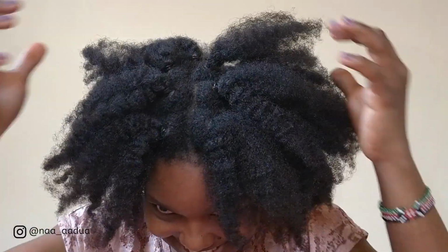Oh, my hair actually looks quite nice. I could leave it in like this for a bit. No, I need to wash it. I really need to wash my hair.